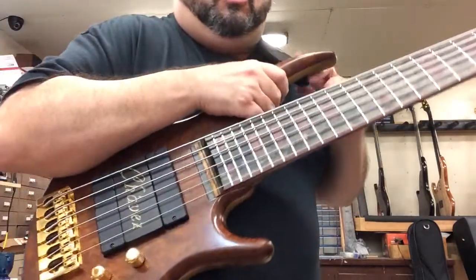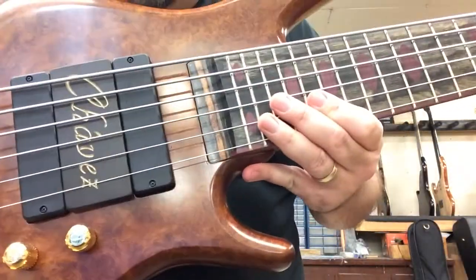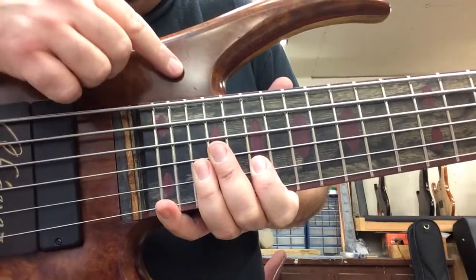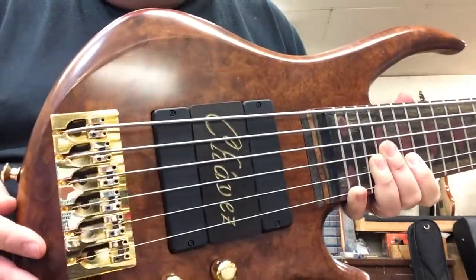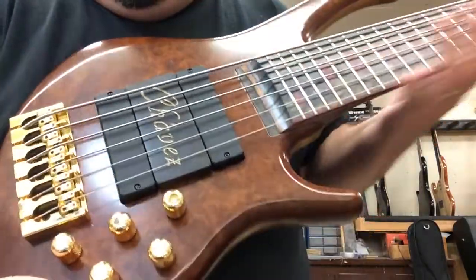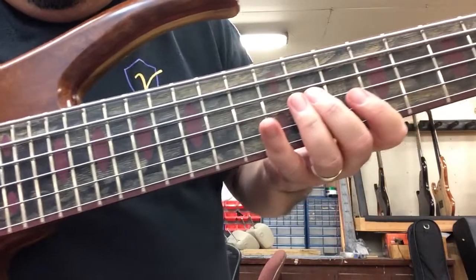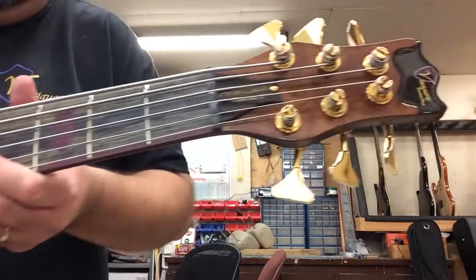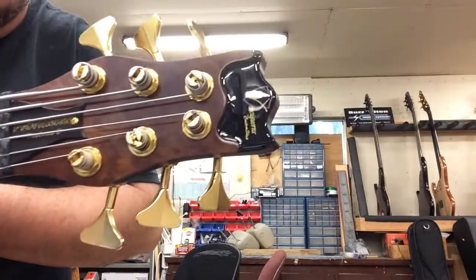Let me take this off and I'll do a roundabout real fast in front of the camera. This is the satin finish I call Papa's Oil. We left the wood and all the little natural incursions that happen with the burl — these little things here — we left all those in there. It's really cool. It's a little more glossy than I normally go on the satins, but it just looks so nice on the gold hardware — all Hipshot, of course. We've got the ultra-lamb phenolic impregnated fingerboard, purple heart dots, purple heart binding. There's the headstock matching wood.